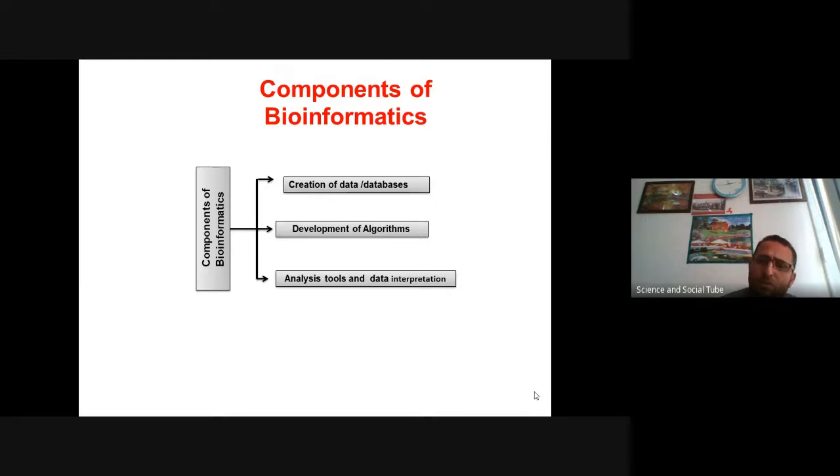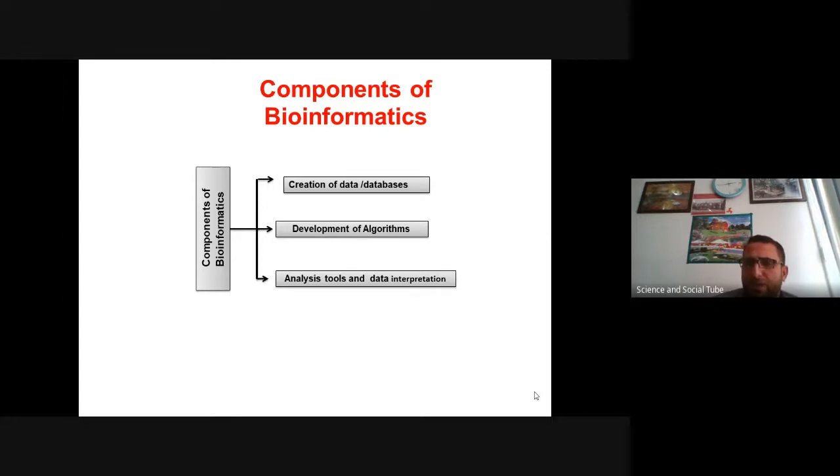Then, when you have developed the tool, you will put the data in that tool and analyze, and then you can start doing the interpretations. You want to see which fish has the highest genome size. If the genome sequence is available, at the NCBI nearabout 600 to 700 fishes' whole genomes are available. You want to check which fish has the highest genome size, which fish has the highest chromosome number. You have the data, you put it in the software, and then you can get the analysis or interpret the data on the basis of your parameters, on the basis of the factors you have kept.